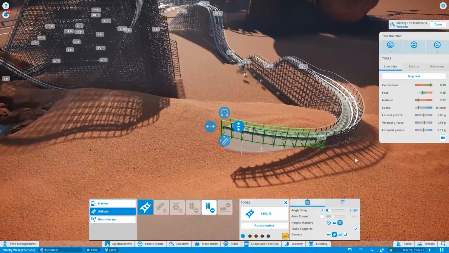So as you can see here, this is more of where the airtime comes in. We do a little airtime run. It's only three hills on this side, but this is more lateral based, more G-force. I guess what I should say is this ride is focused on intensity, not as much airtime. So at the end, I wanted some more airtime, more of that feeling of weightlessness.